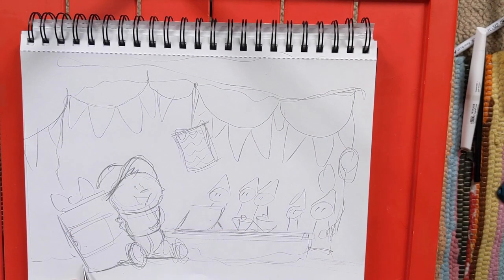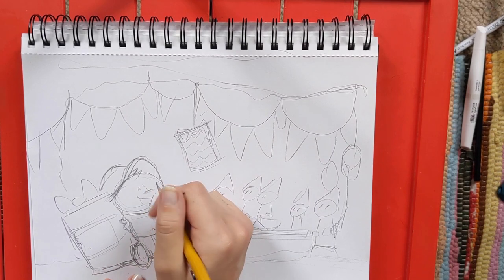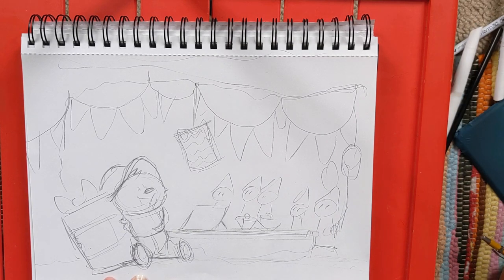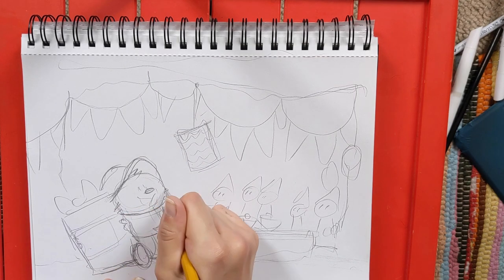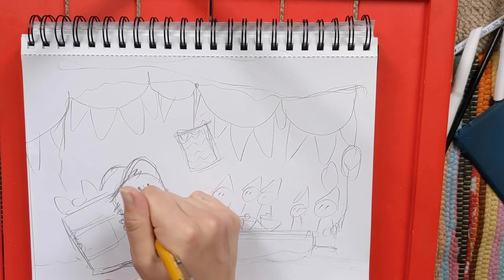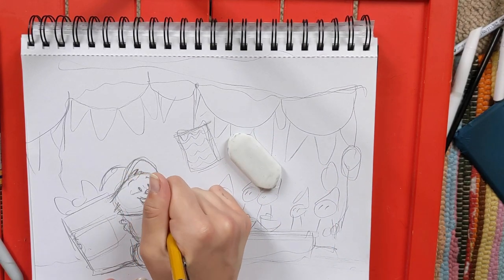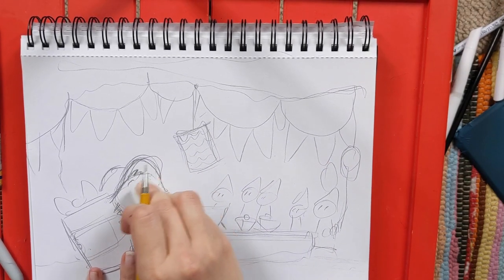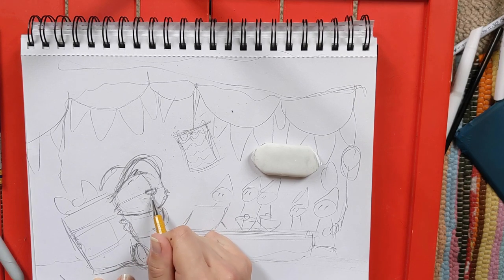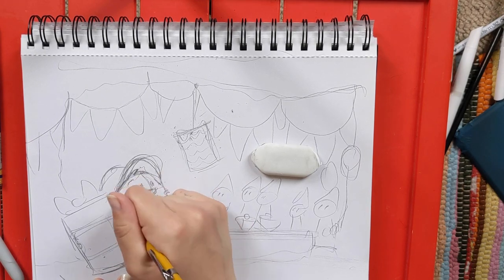I'll have the bunting go down here a bit. Right, so I'm just going to spend a few moments neatening this up and then we get to colour it in. It's not very often I get to do one very nice, neat drawing — it's lovely, actually. I've got my rubber for when I go wrong, which I definitely will. It's alright if you go wrong. I think I've drawn his eyes a bit too close together.